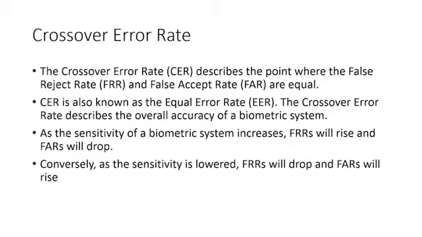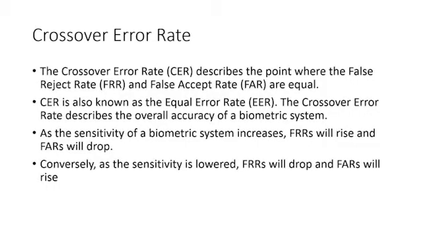And then we have something called the crossover error rate. All right, so we have our false rejection rate, we have our false acceptance rate. Where these two rates meet, right, in the middle, is the crossover error rate. And that's where we want it. All right, we want a low, stable CER. We don't want a bunch of rejection rates. That's not good. We don't want a bunch of acceptance rates. That's really not good. We want to try to meet in the middle, the crossover error rate. The equal error rate is how you may see it also. So this is the overall accuracy of our biometric system.